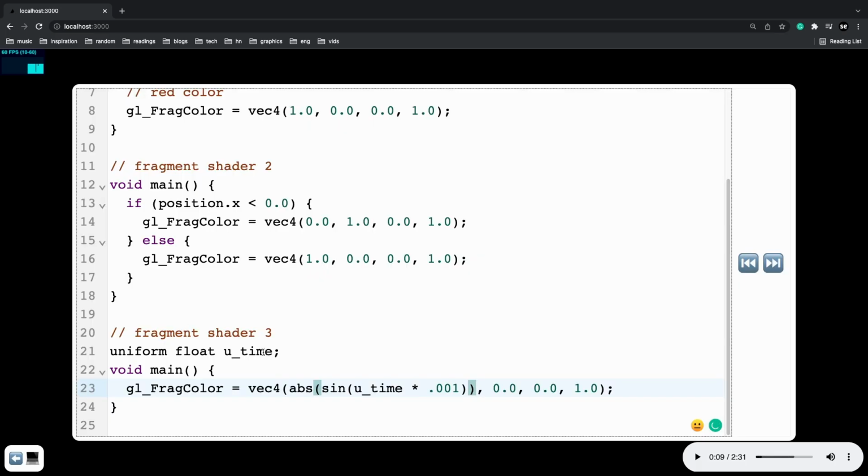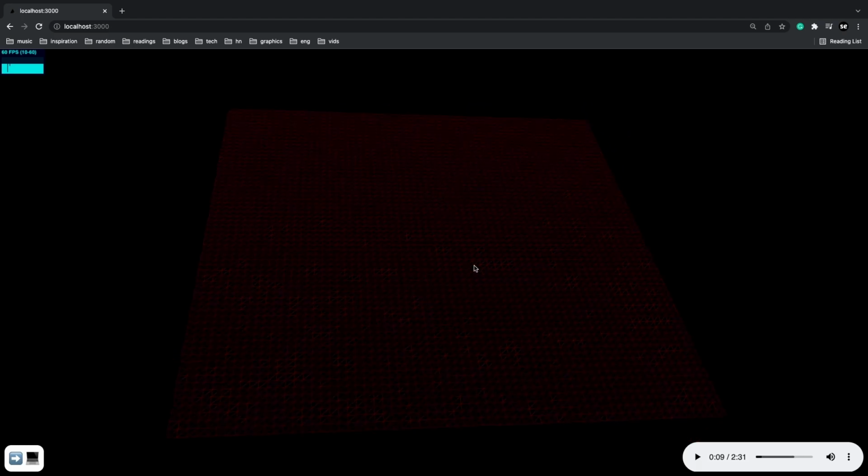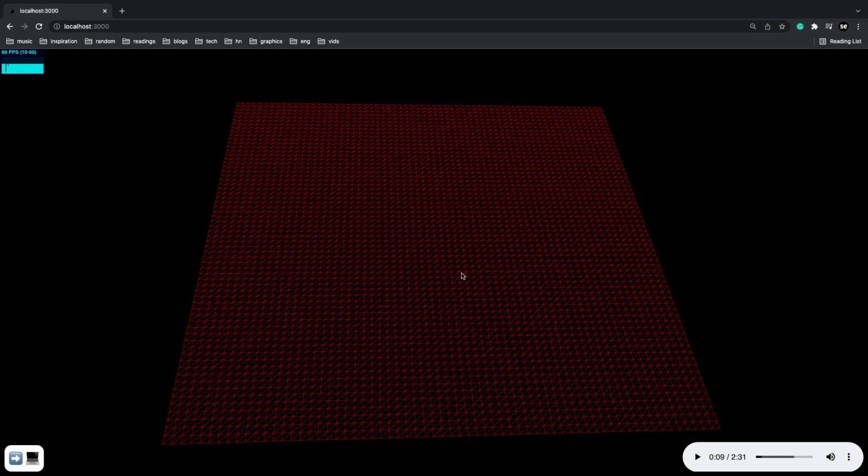Now let's take a look at one final Fragment shader, and this time we're going to be varying the colors based on the time, and you can get a sense of what this is going to do, right? We know that sine is going to go between -1 and 1. So what we can do is oscillate based on the time and take the absolute value, because the values that the frag color expects are between 0 and 1. So we should oscillate between 0.0 and 1.0. We see here that every couple of seconds the plane is fading completely to black when the values are 0, 0, 0, and every once in a while there'll be 1, 0, 0, and that's when it's turning red.